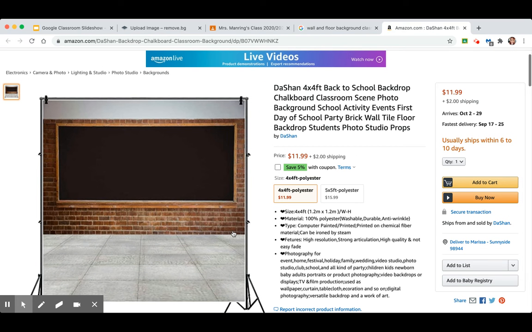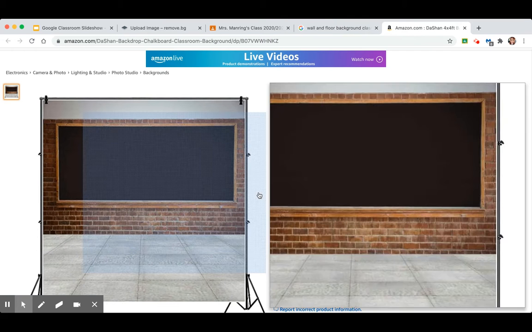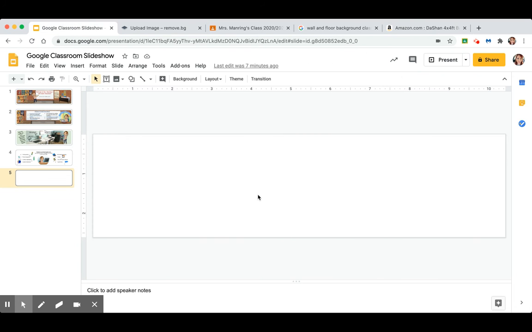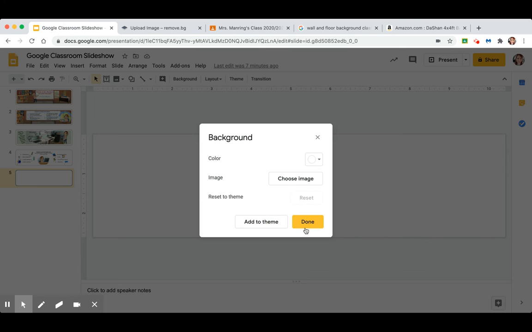So wherever it takes you, as long as it's bigger than this little clip here, then that'll be best. So now I'm going to screenshot it, which if you don't know how to screenshot, you press Command, Shift, and 4 all at the same time, and it'll give you this kind of arrow. Then you just outline whatever you want to keep for your background. So I don't need too much of the floor, but I want enough. And there it goes.